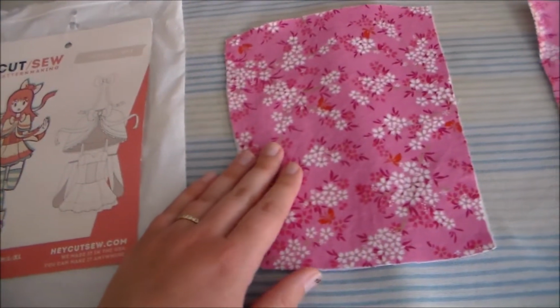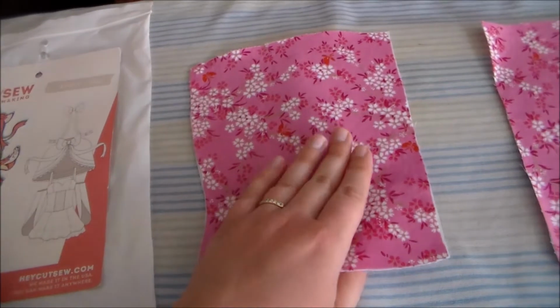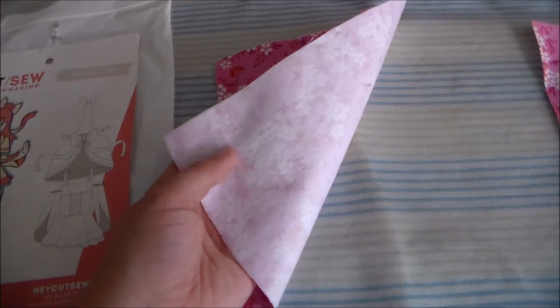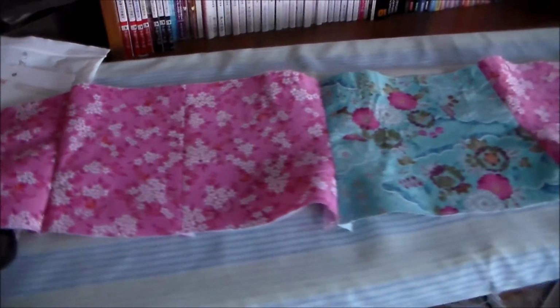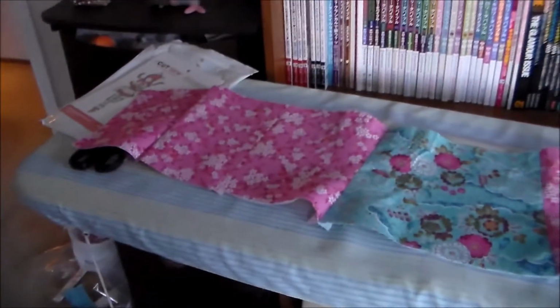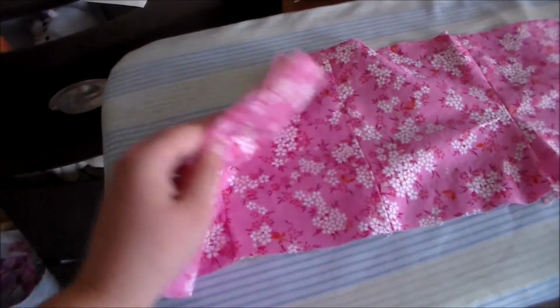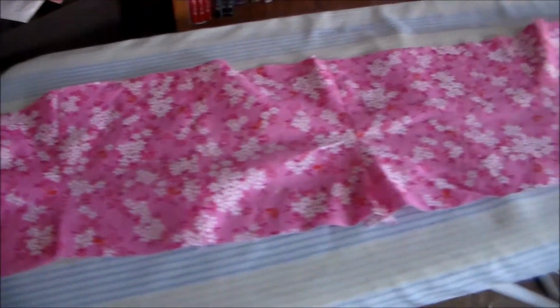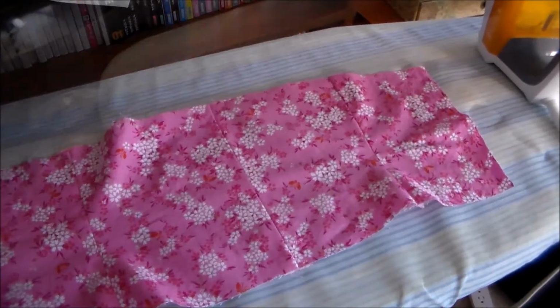And we're going to start by cutting the waistband pieces for the outer layer of the waistband, and we're going to apply some fusible interfacing to the backs of them. Then we're going to sew all of the interfaced waistband pieces together along their side seams. Next, we're going to take all of the waistband lining pieces and sew them together along the side seams.